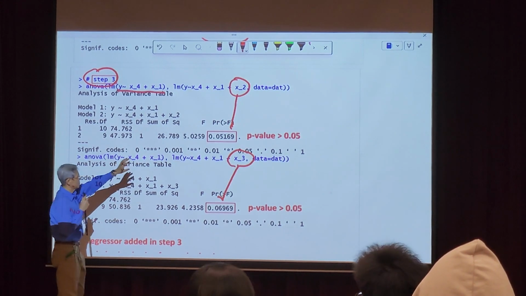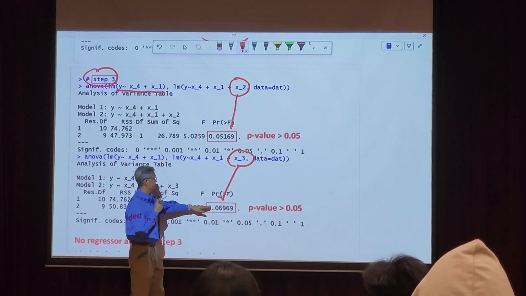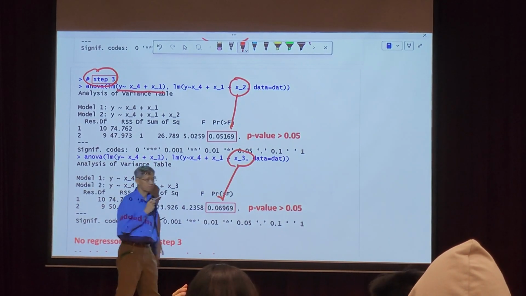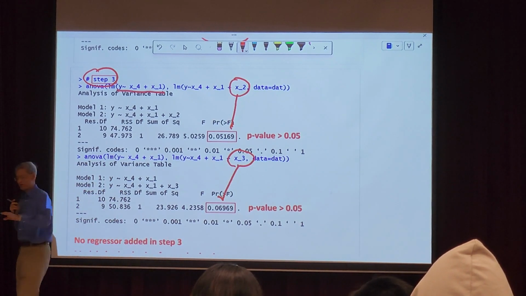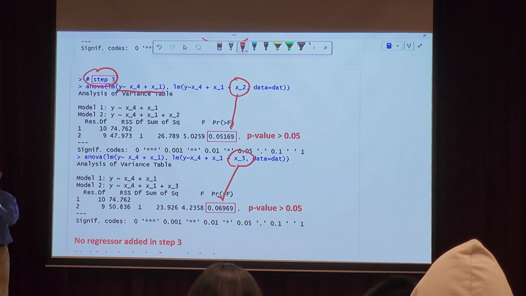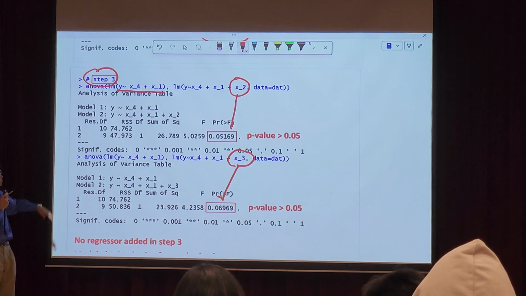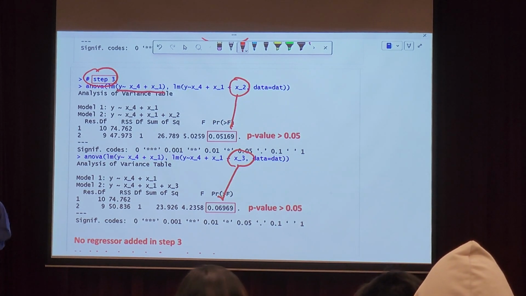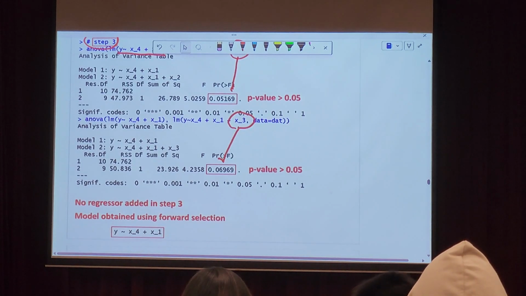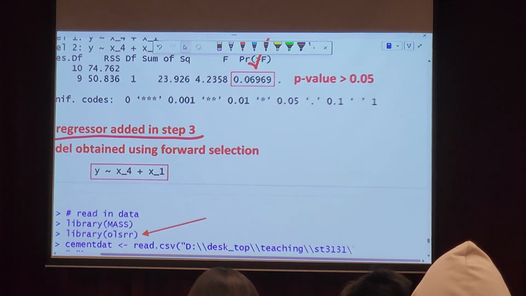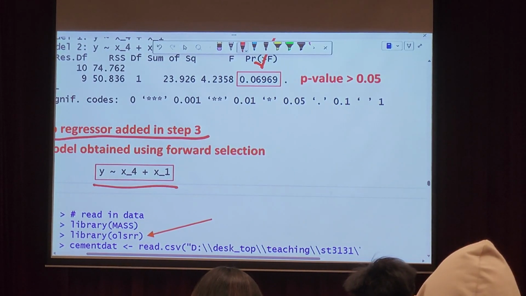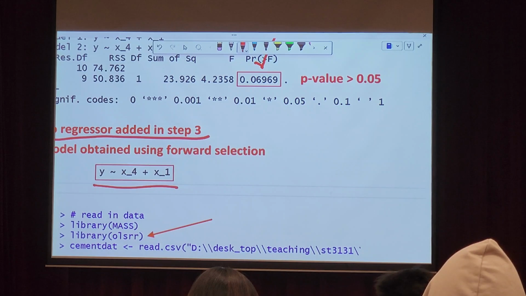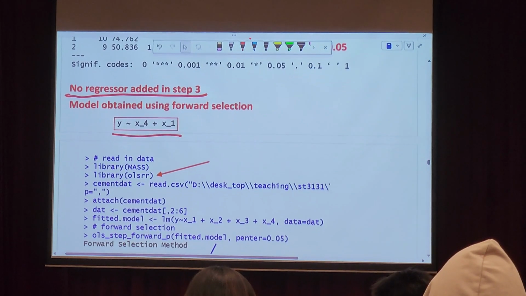Now, either one of these produces a p-value that is larger than 0.05. That means we can now stop the forward selection procedure. None of them should be in. And so, no regressor will be added. And the model that we got is this one. Okay? Yeah, it's quite simple, right? If you understand the approach.